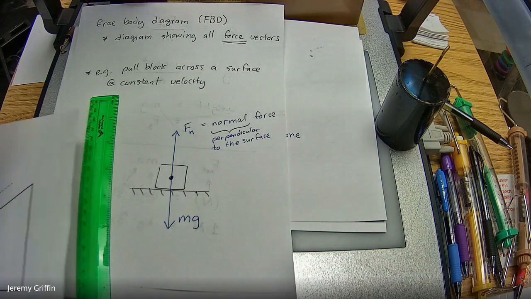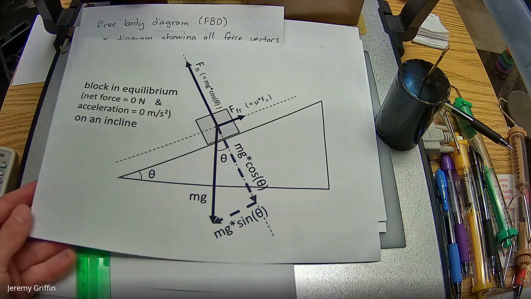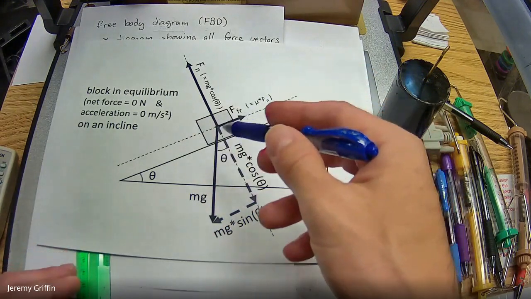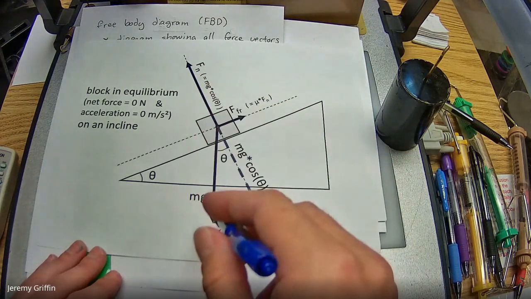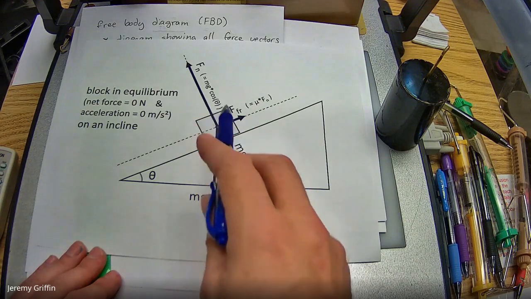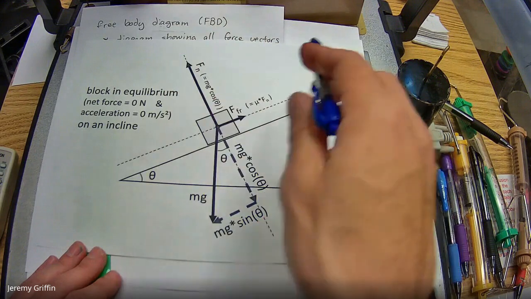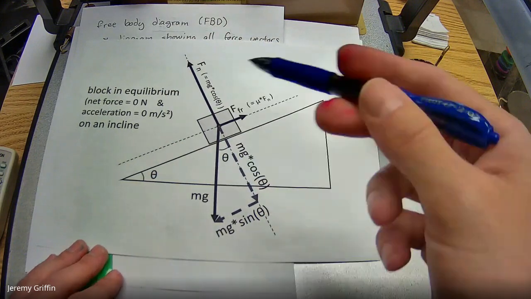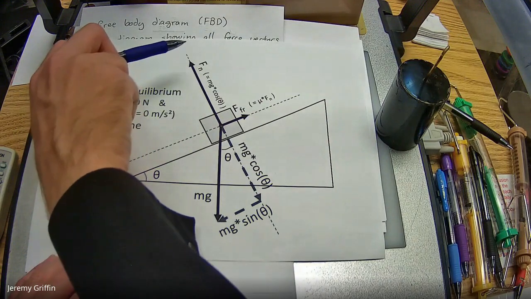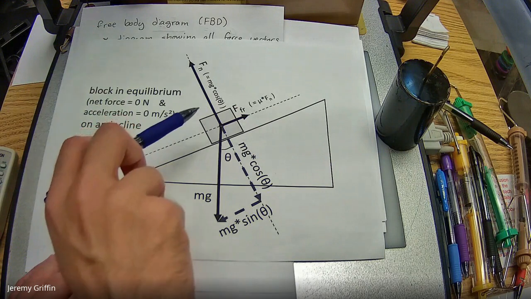But where this is going to become more involved, getting kind of into the weeds, this is sort of a flash forward. We're working our way up to this. Remember a block on an incline? You guys go, hey, look, that's the weight, mg, straight down. You know how to break that weight into components. I made a whole deal about introducing a Cartesian system that's aligned to the surface. Why is that? Well, because we're going to add more to the story. Look at this support force right here, F sub n, the normal force. This is a support force from the surface.